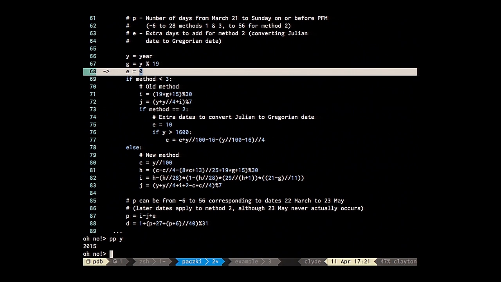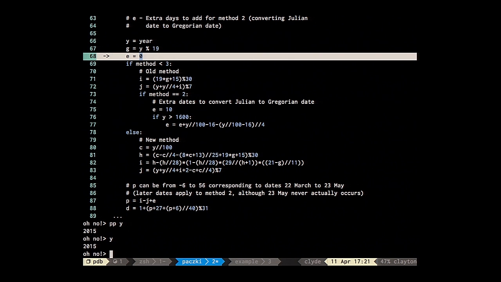That's another reason to use pretty print or print, because sometimes you might run into code that is using a variable that's actually a PDB command. I can type just y and it gives me the year, but if I was at a point where I was in n, it would just go to the next line instead of printing out n. So that's a good reason to always use print or pretty print. So yeah, then we can just continue through.